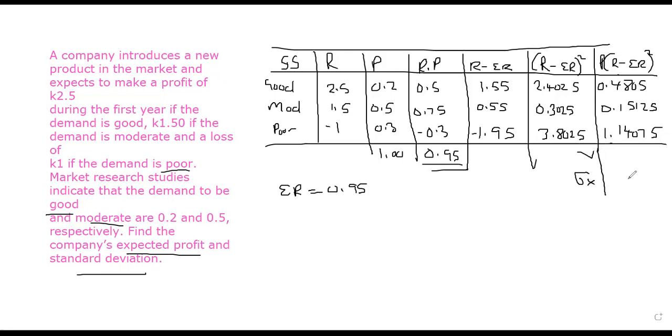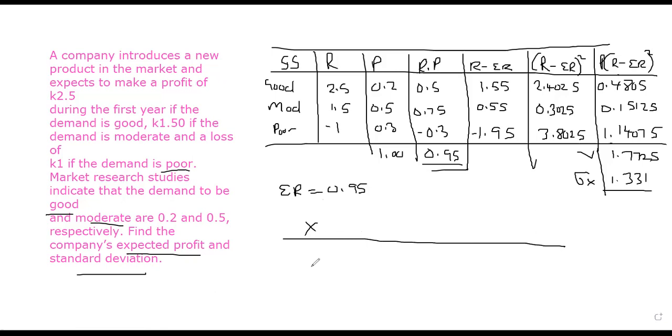So we'll add these answers, 0.15125 plus 0.4805. So what you get is 1.7725. This is the variance. The square root of that answer, 1.331. That is how you calculate the standard deviation. In like manner, I could still say the method that I taught you at first.